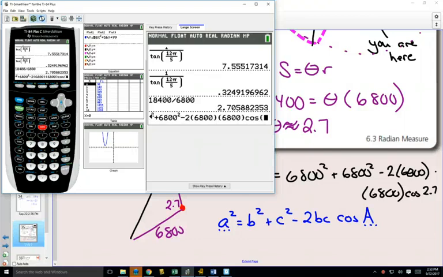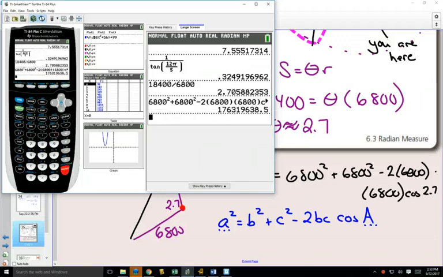Multiplied by cos. Now, if I wrote 2.7, I would be rounding early because I'm using a rounded value before I figure out my final answer. So we don't want to use rounded values early. We only want to round at the end. So even though we wrote 2.7 here, we want to use all of those decimal places in this answer. To do that, you'd either have to retype them all, or most calculators have something built in where you can go second, in this case, answer, and it pulls your answer from the previous one. Once I do this and I push enter, I get a very large number.